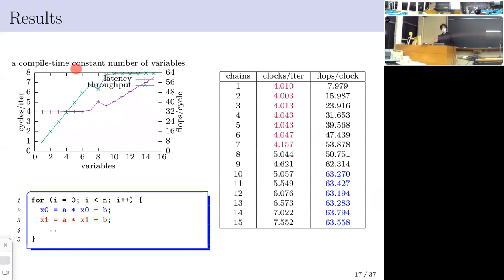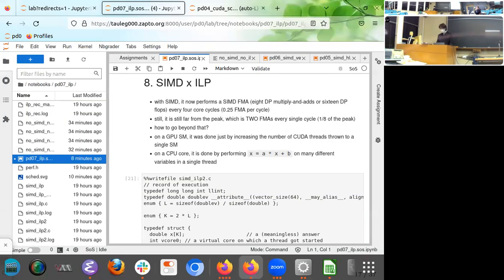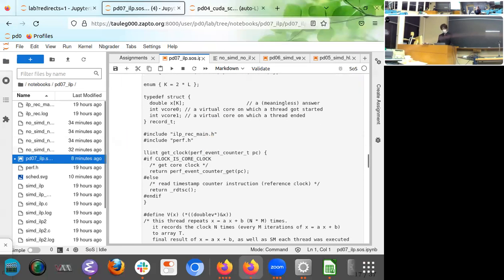Of course, there's a natural limit that stems from the resources the processor has. But things are very simple. This is another thing you can witness by yourself in the Jupyter notebook, in the section on SIMD multiplied by ILP.